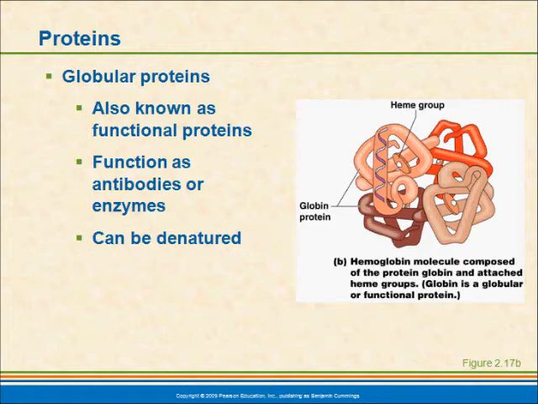The problem with globular proteins is that they are fairly unstable, and they have to be in a pretty safe, consistent environment, or they can be denatured. By denatured, that just means that they can be unfolded in a way that leaves them non-functional. Example of denaturing: if you've ever cooked an egg, when you crack that egg open, it's runny, it's clear, but as you apply heat, it starts to change color and to thicken and solidify. That's because the proteins within that egg are unwinding.